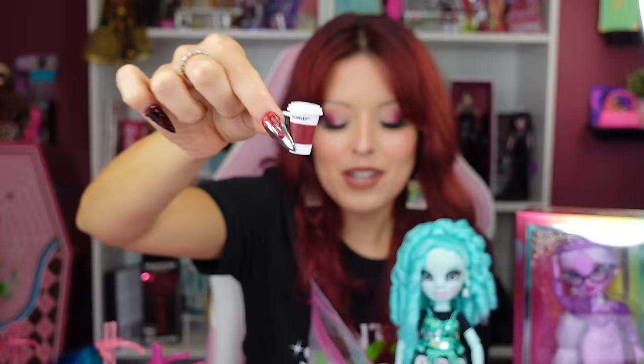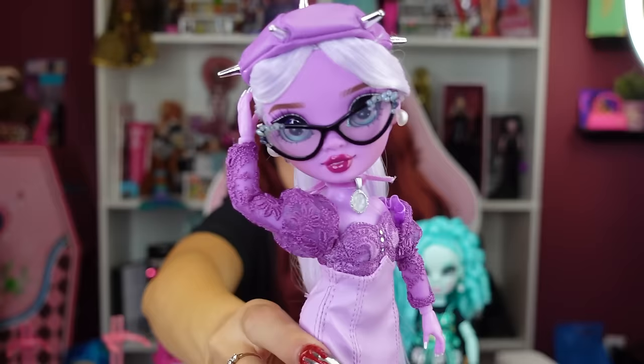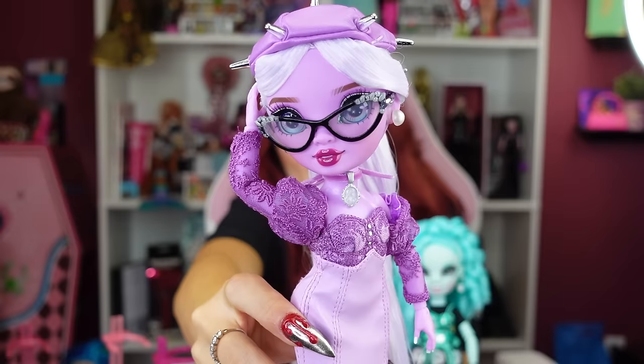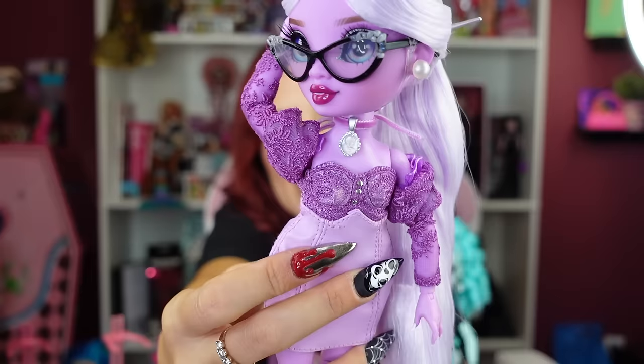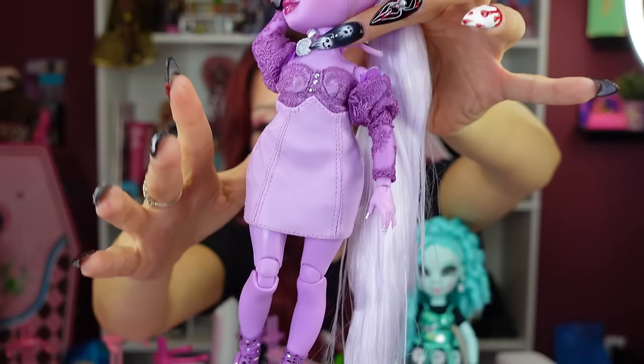I haven't opened Lavender yet — okay, let me open her up! Her hair is so long, and I've seen so many people already take the hat off and wash the hair because there's a lot of gel in it. I love her pose though. She has side-swept bangs — I've seen people cut them and she looks great. I love the hat, the glasses, and the hair clip detail on the back of her head. The necklace is actually velvet on the back so you can tie it, and the material of the clothes is pleather and lace — they just went off.